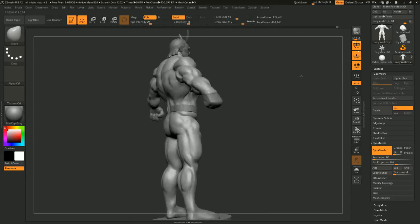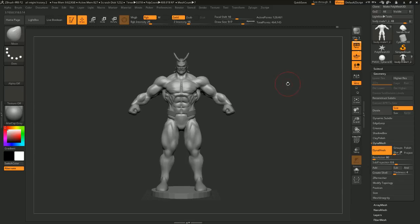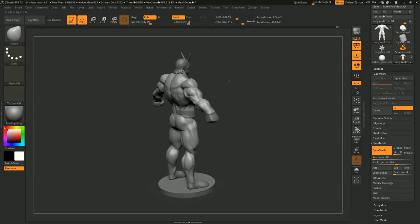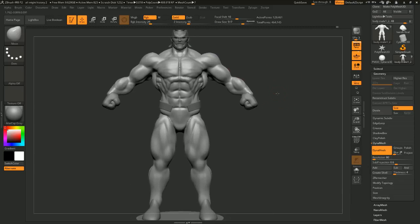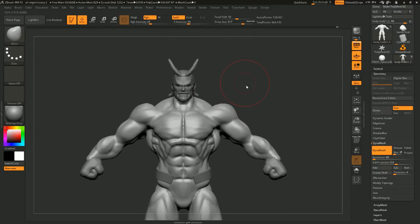But no, this is looking really nice. I can't wait to print it out. And the hair needs more work here. I just kind of pulled that out real quick. These little hair things need work too.